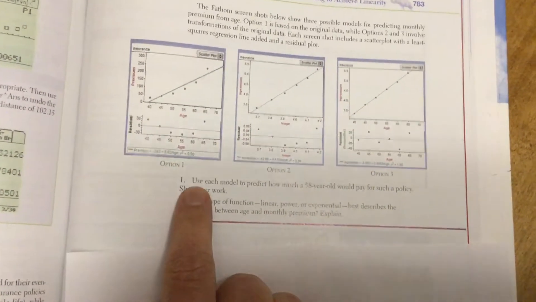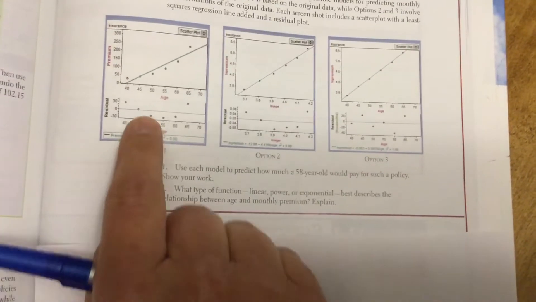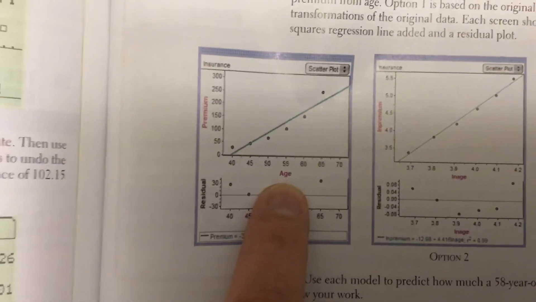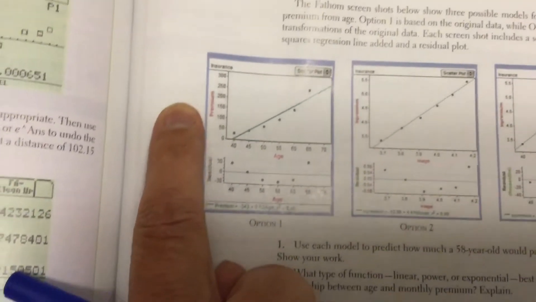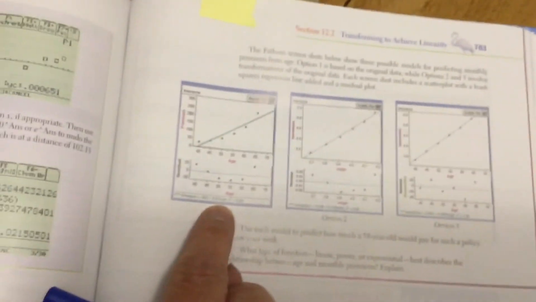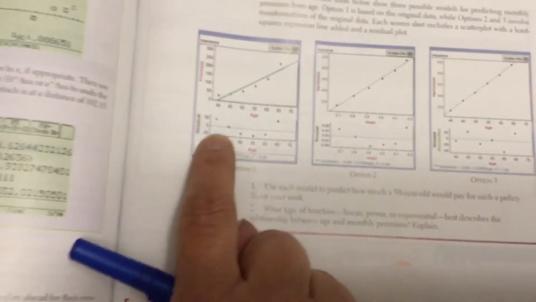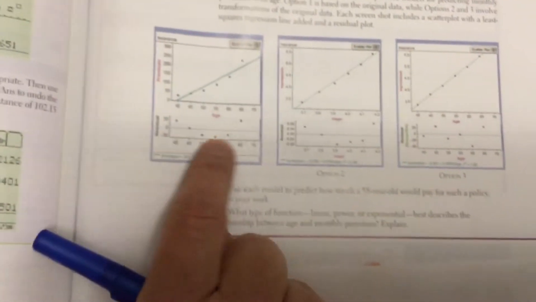So let's look at our three little options here. It says, use each model to predict how much a 58-year-old would pay for a life insurance policy. So right here is our general scatter plot. We have the age as your X and the premium as your Y, your explanatory and your response. So again, we could put a least squared regression line. As a matter of fact, we have our least squared regression line here of predicted premium equals negative 343 plus 8.62 times the age, and we have a coefficient of determination 0.90.